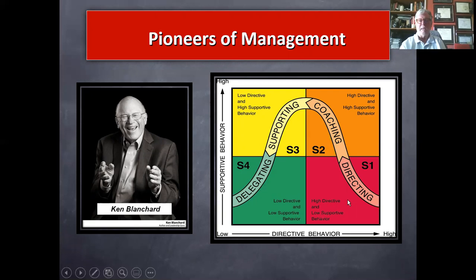This is for the employee. He referred to him as S1. I'll go over it in our next module. But if the employee really wasn't very good or brand new, he called him an S1 and he applied highly directive behavior. If they were not that bad, then supporting behavior would be required, which he called coaching, and so on and so forth. As I said, we'll go over this in detail next module.